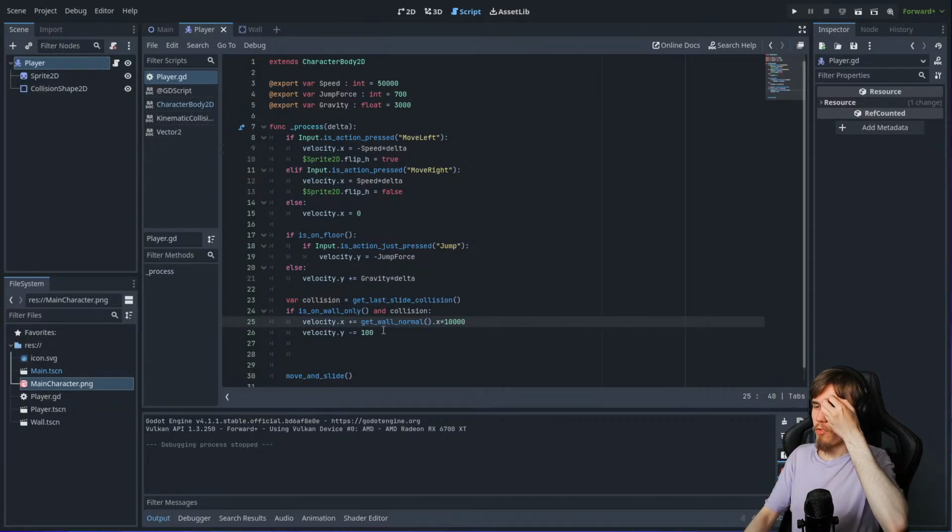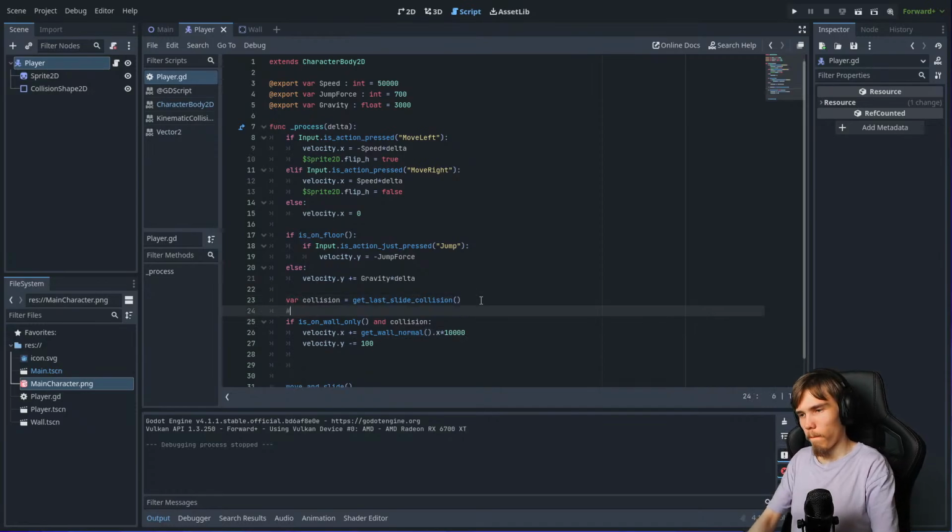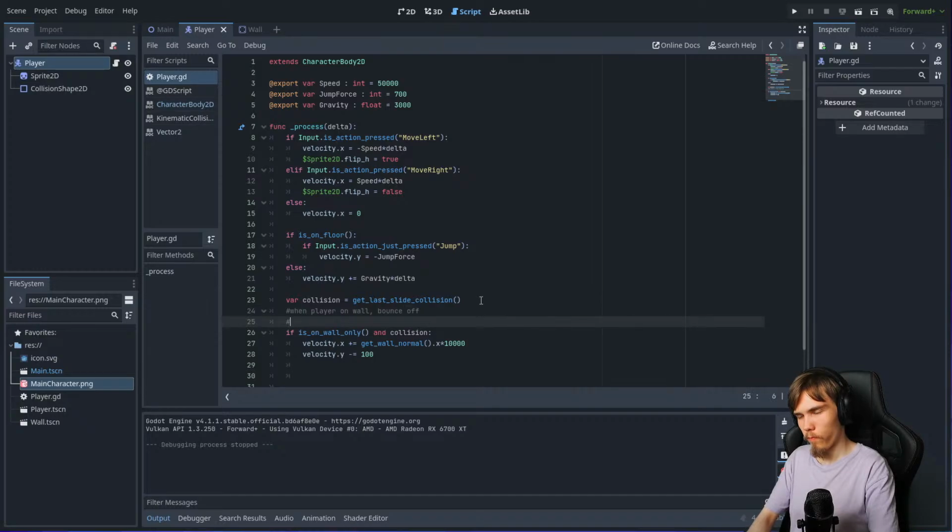I sort of need to simplify this. When player on wall, bounce off. Add velocity in the opposite direction.